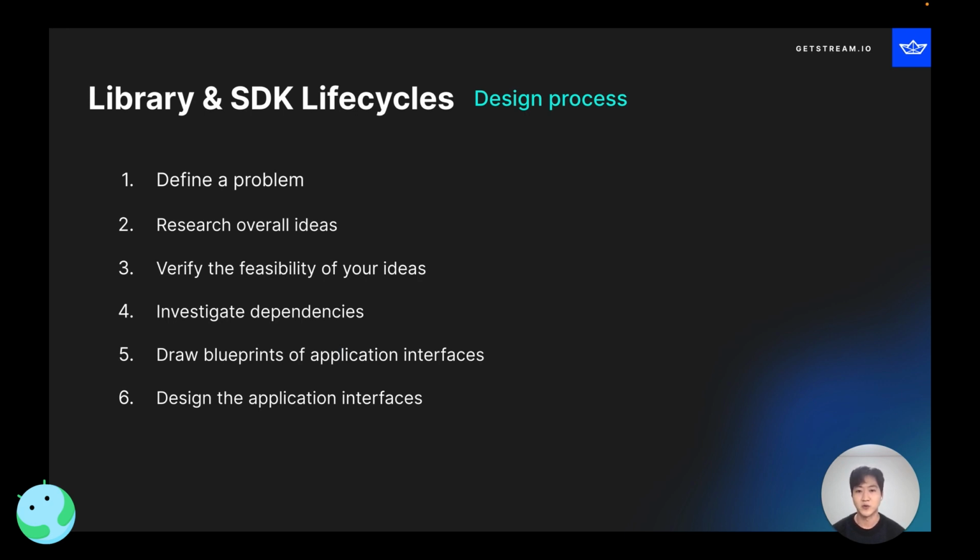Normally, I follow these steps in the design phase. Firstly, I define a problem and make clear what I really want to solve in my project, and I start to research how to solve the problem to make sure my approach makes sense. Next, if I have verified the feasibility of my approaches, then I make sure the dependencies between each module and which other dependencies are required.